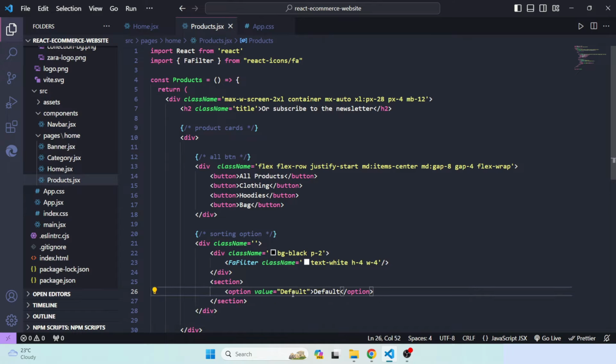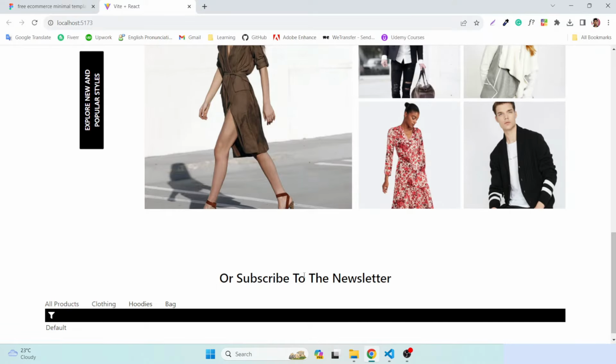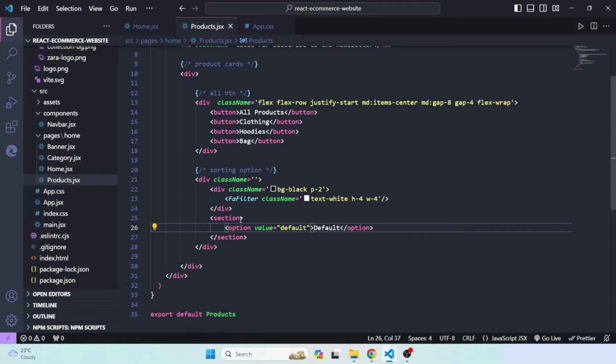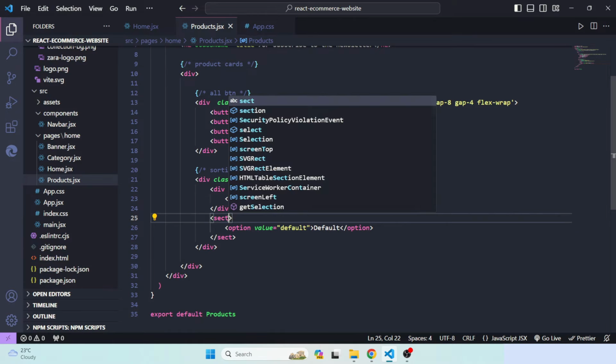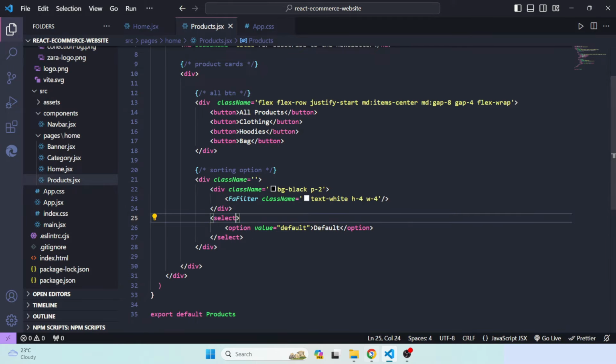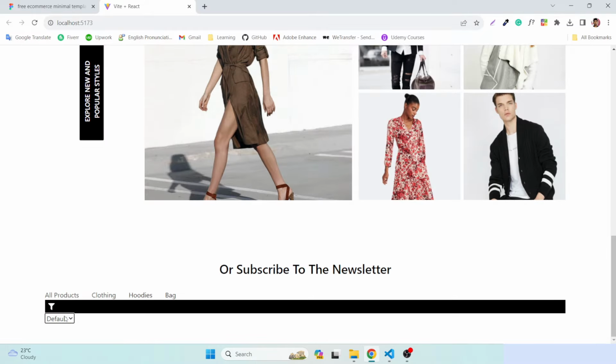So the value here is default and this is default. So let's see, we have defaults. So this is not section, it's select actually. So now you can see we have dropdowns.